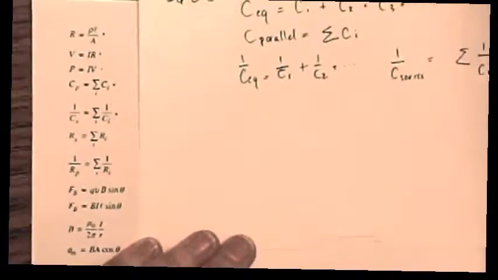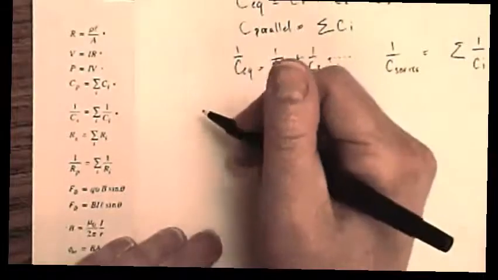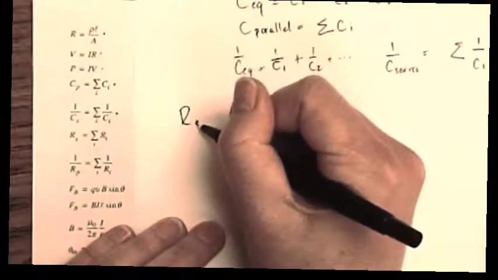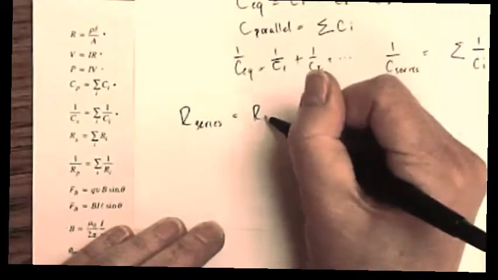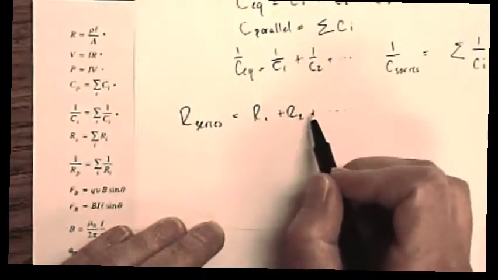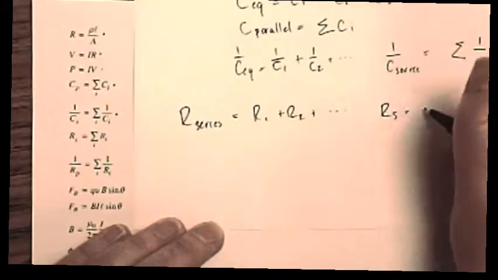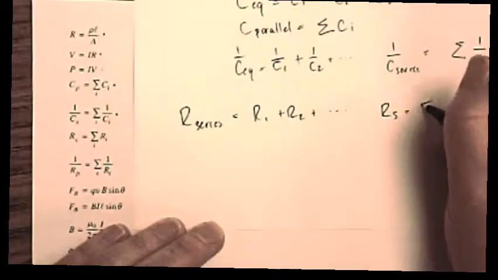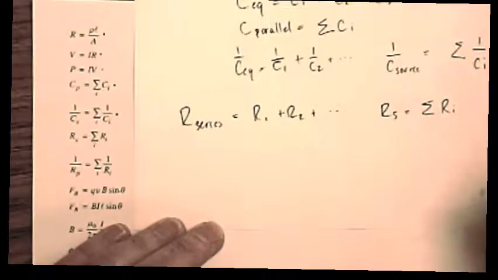Next, they show us what to do with resistors. This is R sub S, resistors in series. If you're adding resistors in series, you simply add each individual resistor. Again, instead of writing all the plus signs, they say the sum of the resistors in series is equal to the sum, that's what the symbol means, of each individual resistor.